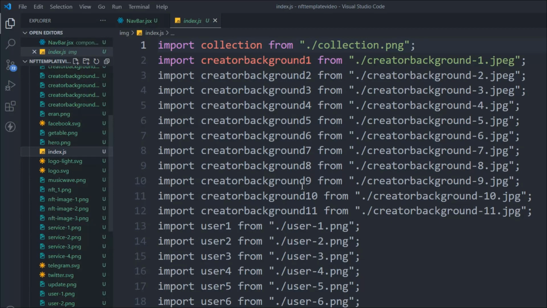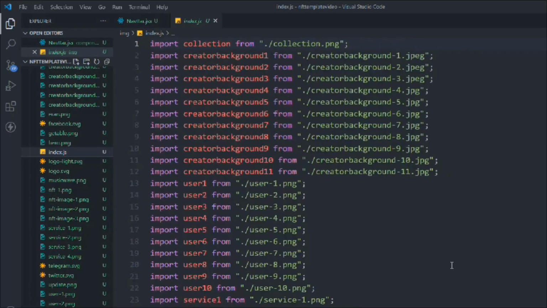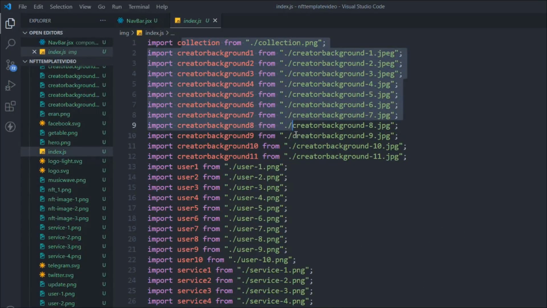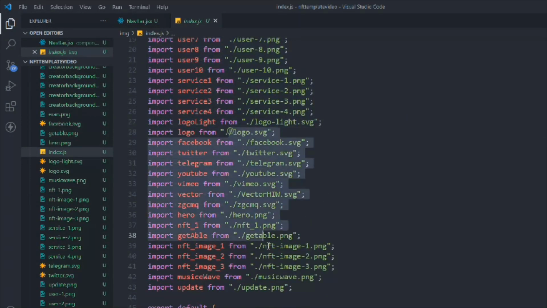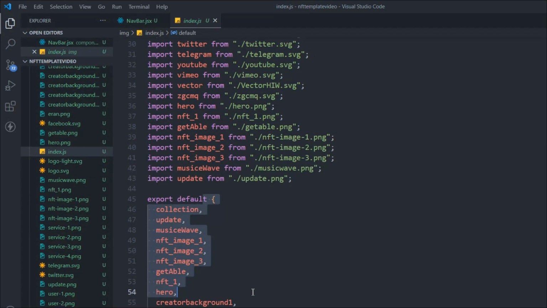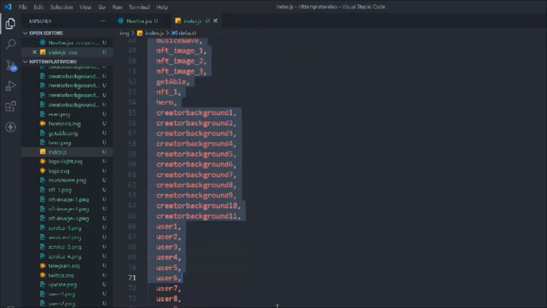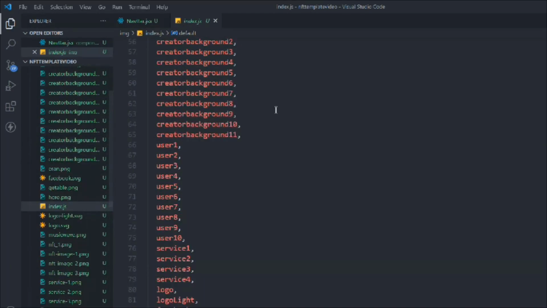Here you will find all the images we have imported. We have the collections and background images, the user images, and the logo, and finally we are making a default export. So we can easily access these images in any component. You will see how we are going to access this. So that's the index for the images.